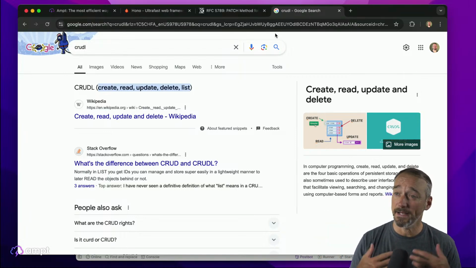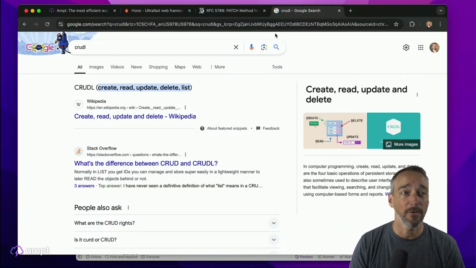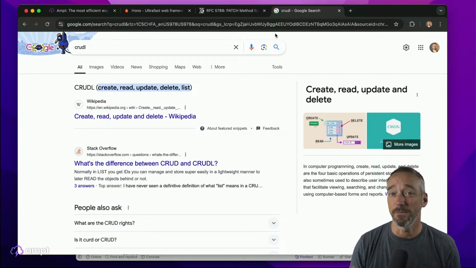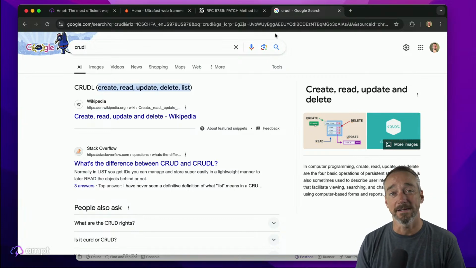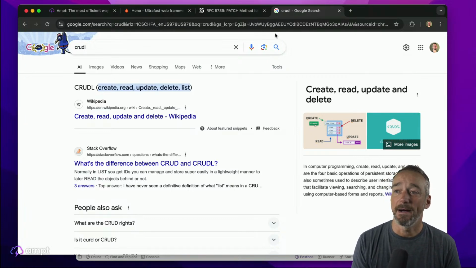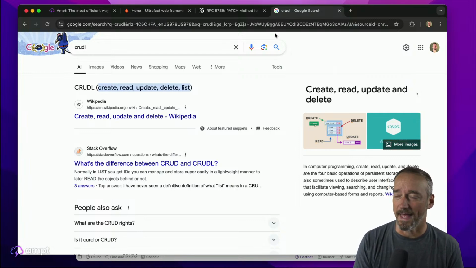So pretty standard, not an overly complex thing, but we're going to build one with Ampt. We're going to build a CRUDL API with Ampt, and then if we have a little bit of time, maybe we'll add some authentication and things like that.